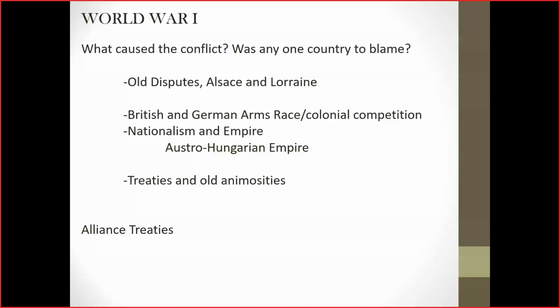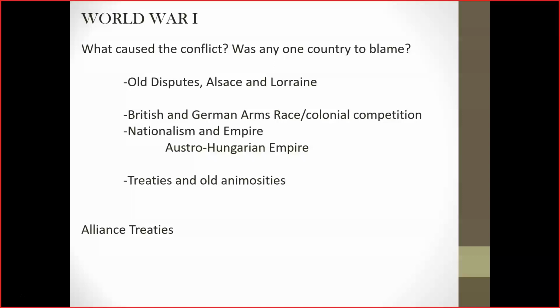You had empires competing with one another. The British and the Germans, for example, were engaged in a very significant arms race, building up bigger and bigger navies. They were competing as well for colonial territories, as Germany very much sought to catch up with the British, seizing colonies, and likewise competing with them as a global naval power.